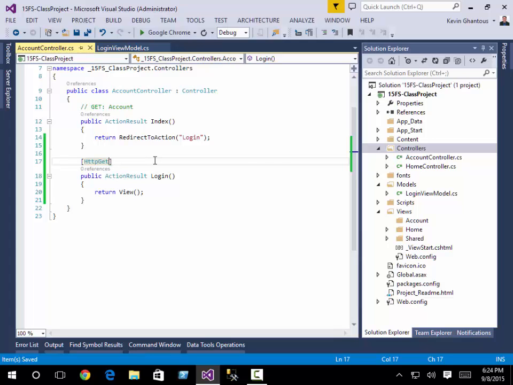The basic idea is that when I go to fetch the page for the first time, the browser is making a get HTTP call, and then when I fill out the login form and hit submit, it's making a post back to the controller. You guys learned that hopefully in your HTML class when you talked about forms and methods on your forms. All right, we'll get into all of that. So at this point, we now have a model, we have a controller, and the next piece will be for us to build out our view.